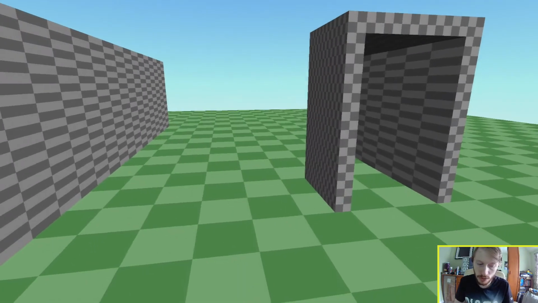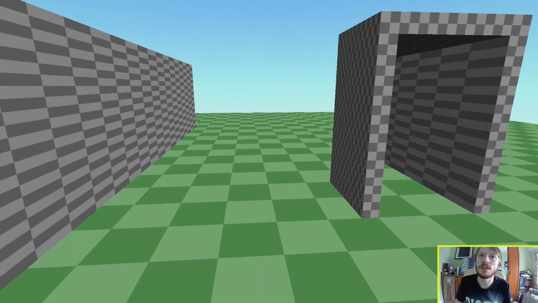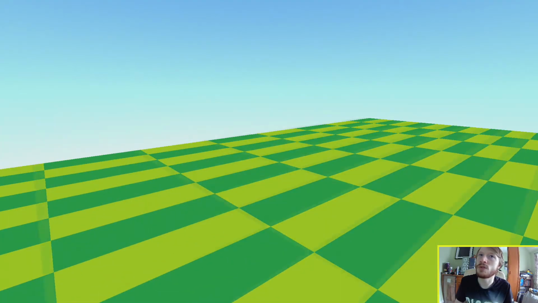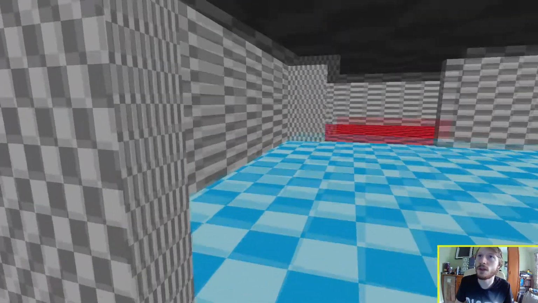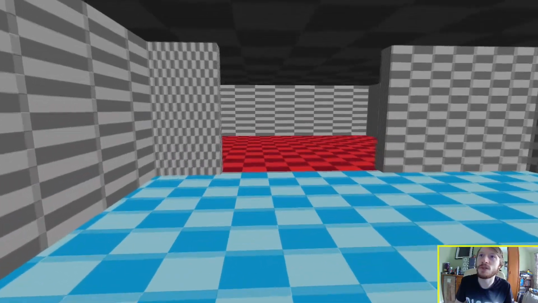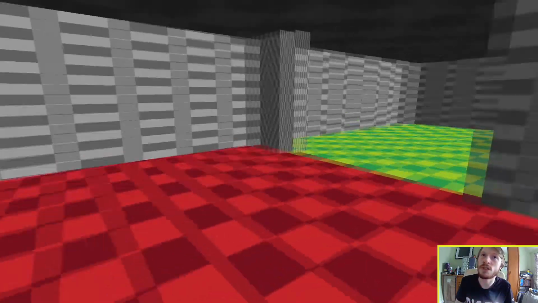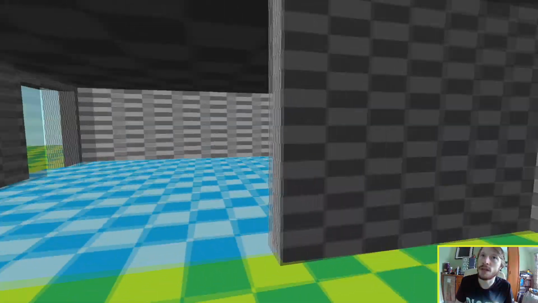And we can use the numbers 1, 2, 3, 4, 5, 6, 7 to change between different demos. So this is demo 1. If I press 2, then we get this demo. So it looks like this. I don't know if this is supposed to be another example of, it looks like it's really big on the inside, and then it's not so much when you look at it from the outside.